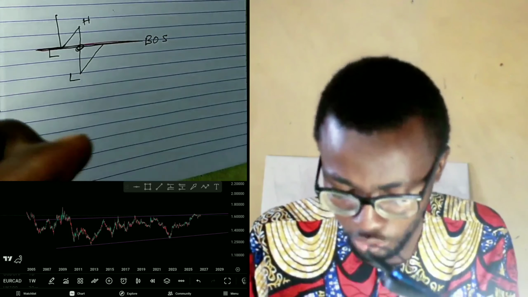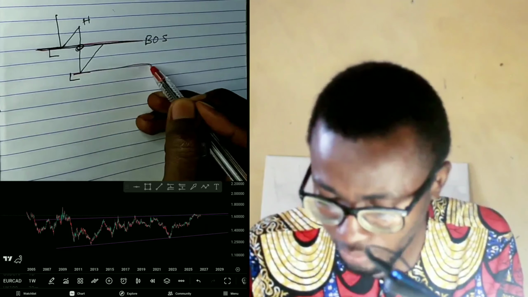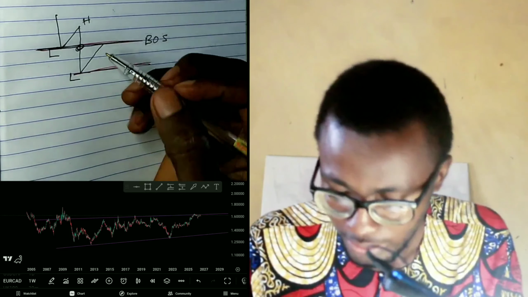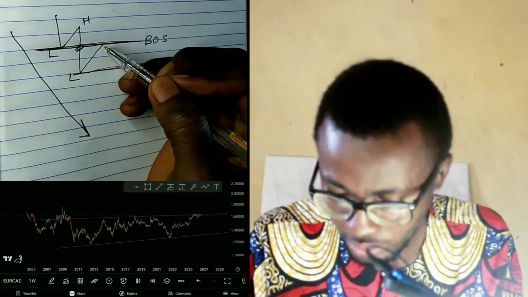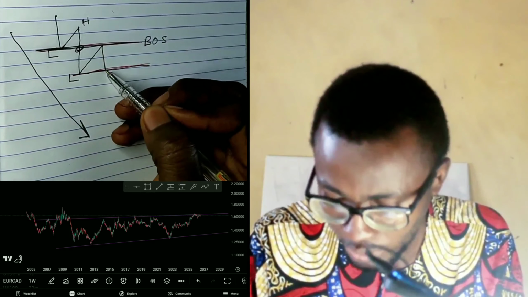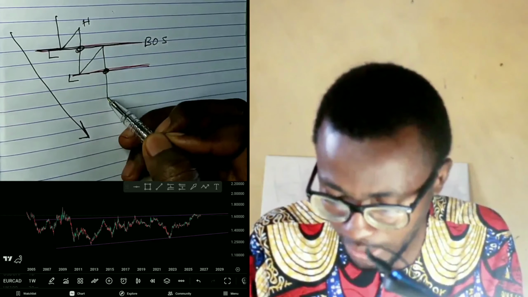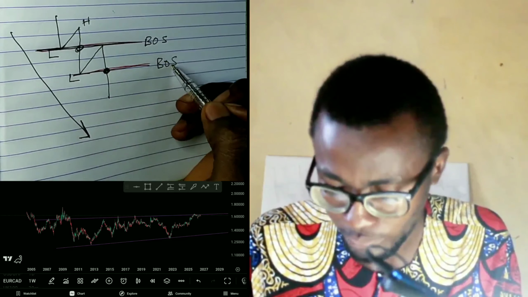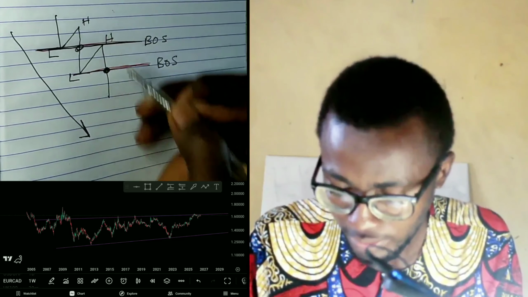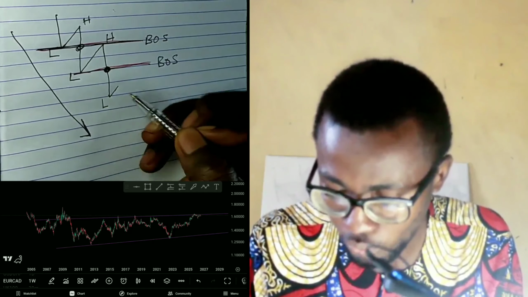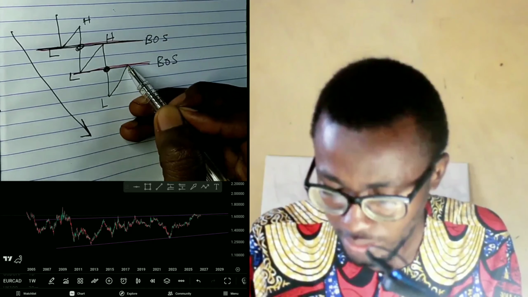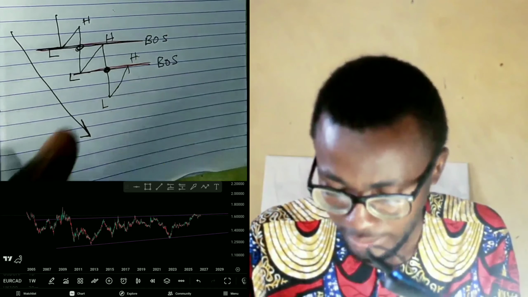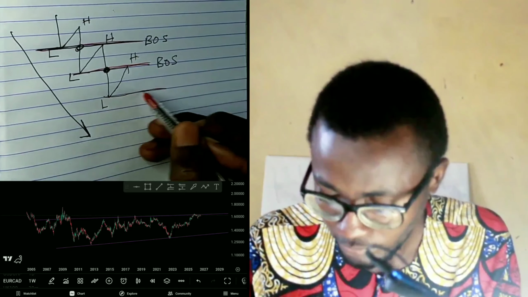So take note of this low. Look at this low now. Are you seeing this low? This is a downtrend, though. So as it came now, it broke this structure and came down. As it broke this structure, it's called break of what? Structure. This is a high. So as it reverses, this is a low. It came here. This is what? A high. Now take note of this level.